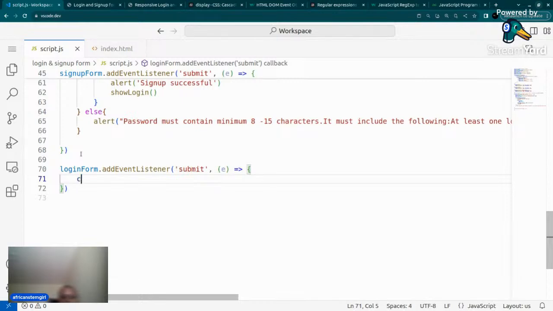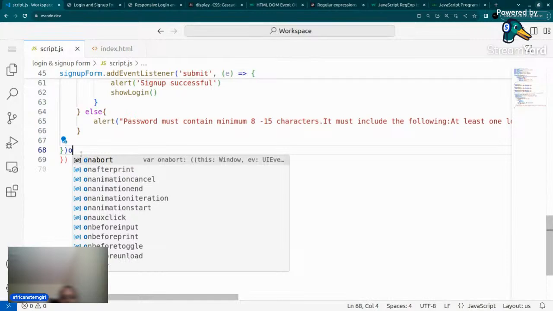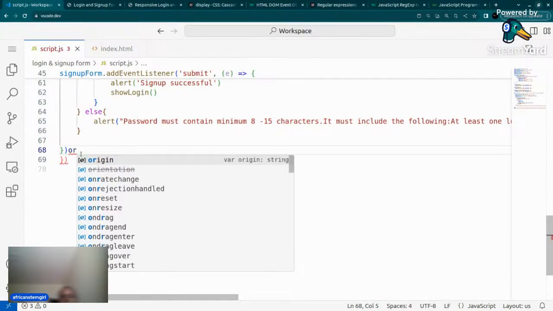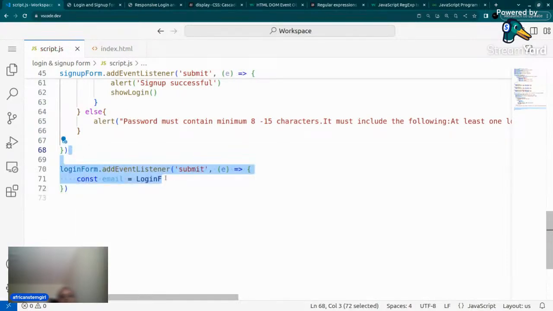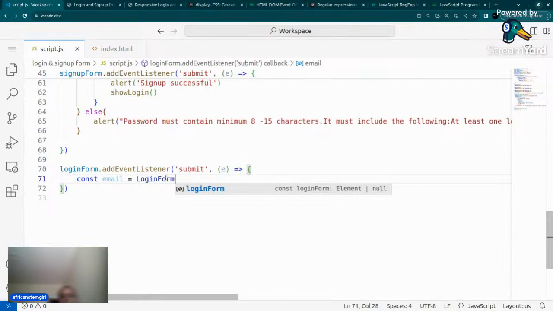So I'll say const email equals loginForm.querySelector, to select, to capture.